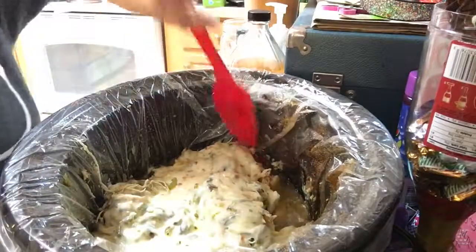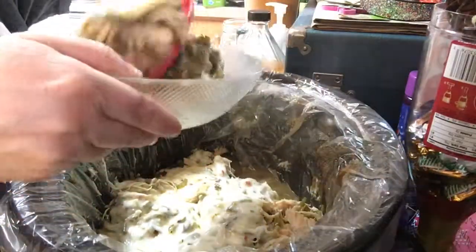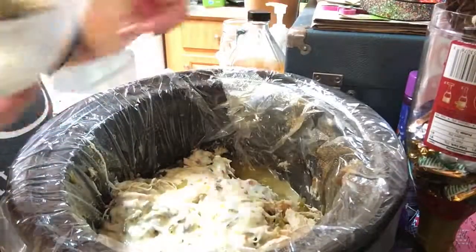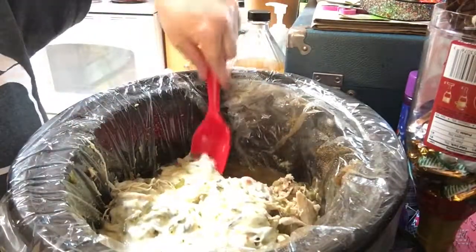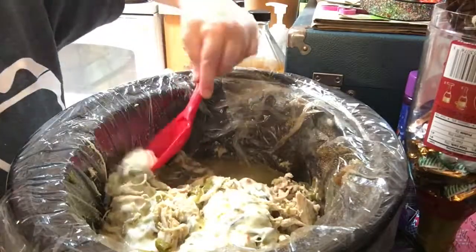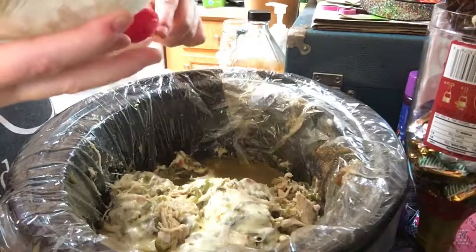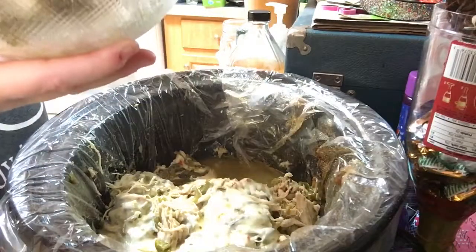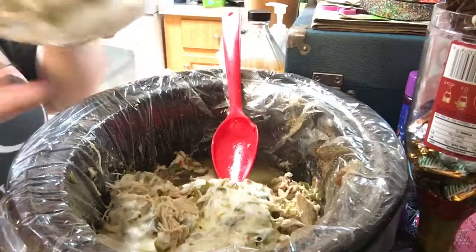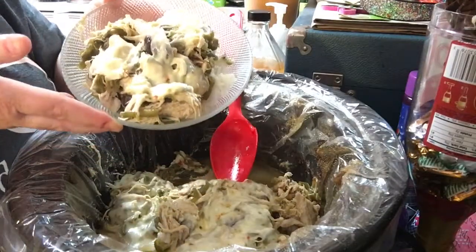And I did take a tiny little bite just to try it out. It's really, really good. It has just a slight spice, but that's due to the pepper jack. And I think it's just the right amount, honestly. I don't like too much spice because of my tummy. It's not happy for my tummy, but it's just the right amount. And I'm sure if you want it more spicy, you could add something to it, but there it is. So that is it. That's the pepper jack chicken.